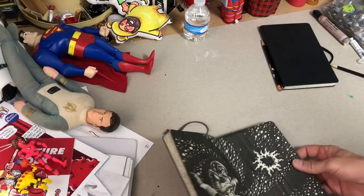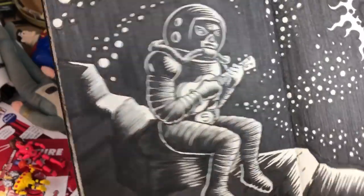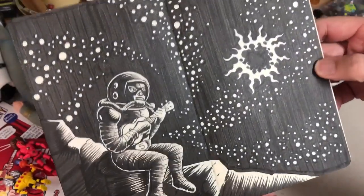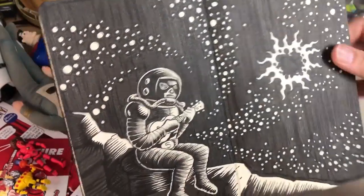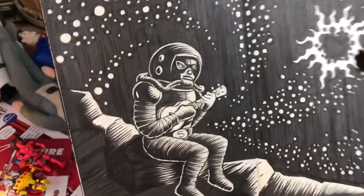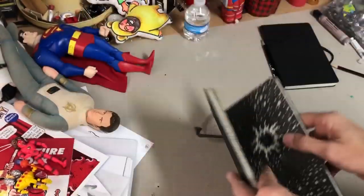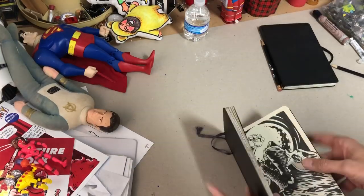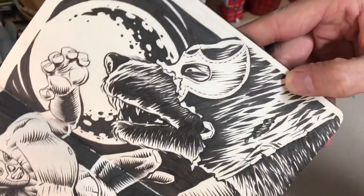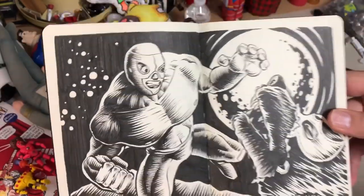Alrighty. This is, if you remember I already put him on the shelf, my Santo astronaut toy, the crown jewel of my Santo toy collection. And there he is in space somewhere. Some sort of disturbance out there, it looks like. Anyway, not a great drawing, but it actually kind of looks like the toy, so I guess there's that. And here's Santo. And there's Blue Demon turning into a werewolf. I guess he's going to go join his buddy Slim Whitman, who turned into a werewolf a while back, huh?